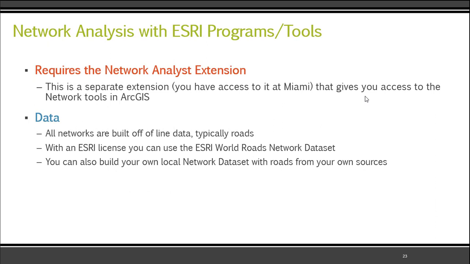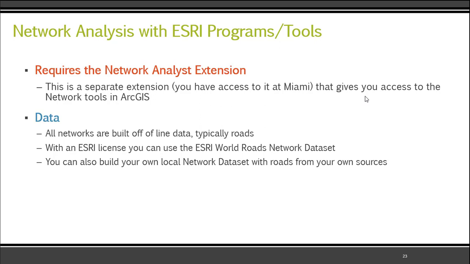All right, so network analysis with our Esri programs and tools requires the Network Analyst extension. It is a separate extension. We have it at Miami, but just know that when you go to the outside world, not everyone has access to the Network Analyst extension. For data, you also need a network that is built off of line data, typically roads, unless you're modeling sidewalks, and then maybe you've built your network off of sidewalks. With our Esri licensing, we have access to the Esri World Roads Network dataset, and that's what we're going to be using for our activities.